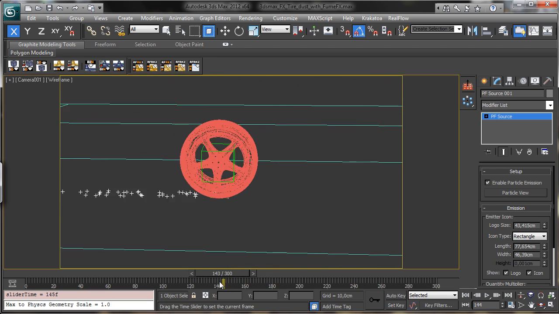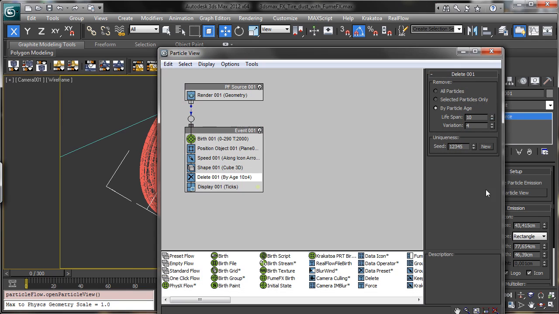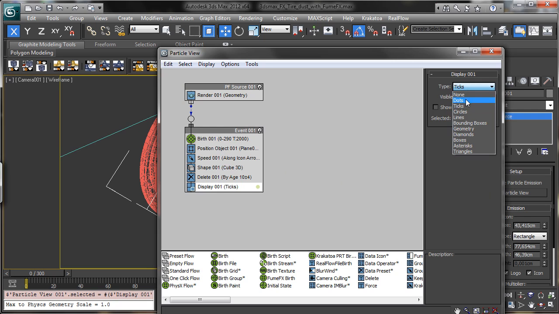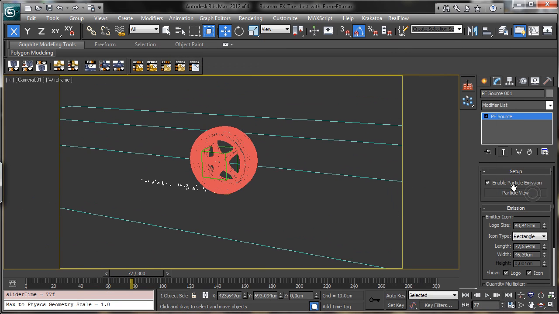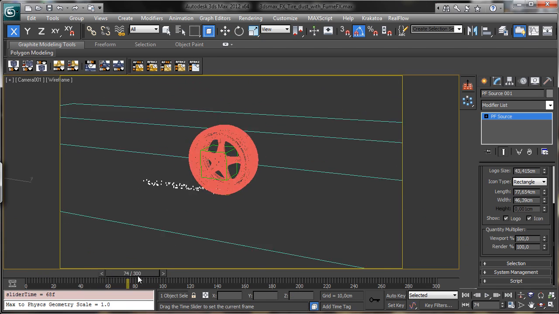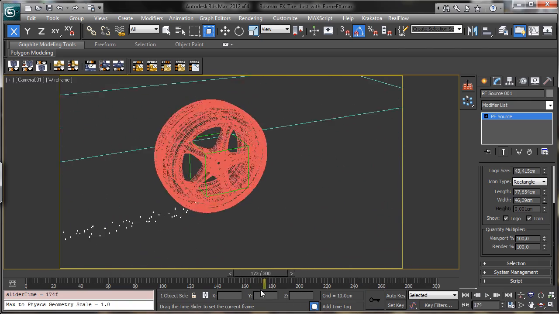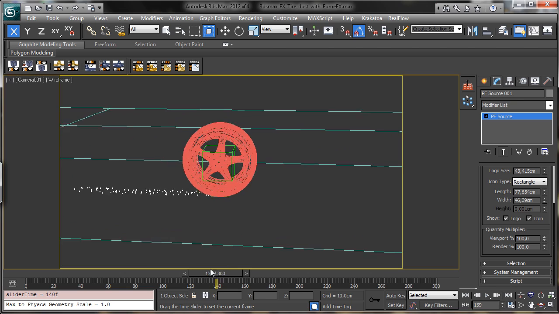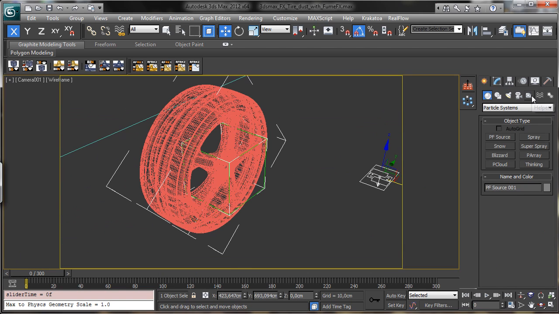Fume Effects. So that's not bad, and I think we can go there, and we can set to dots because we don't need to see so much things. Let's say to see 100%, so we know how much particles we have, and we needed to understand if we have too much particles or not. Okay, save.